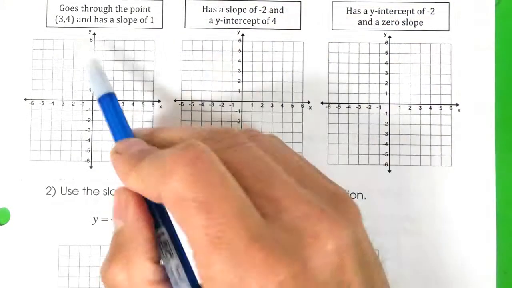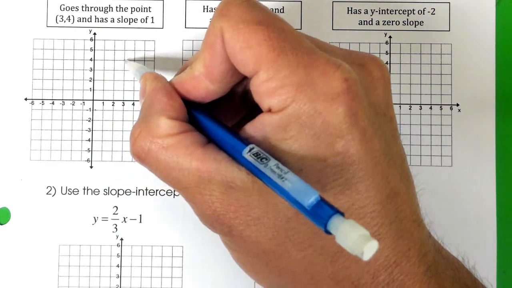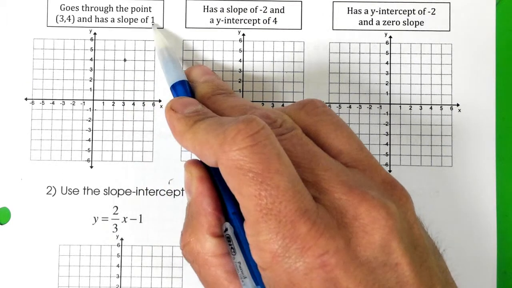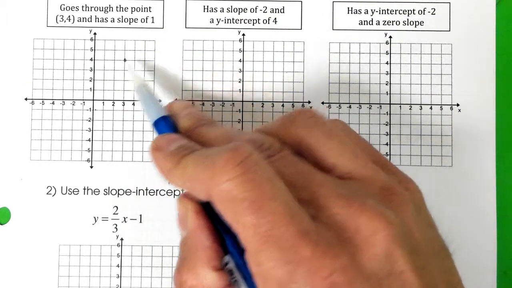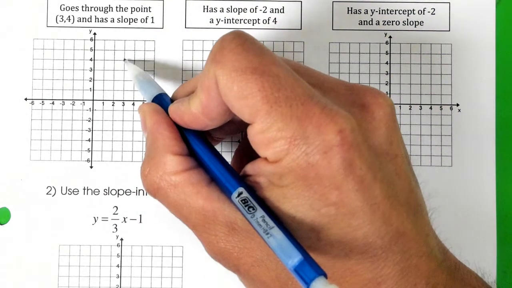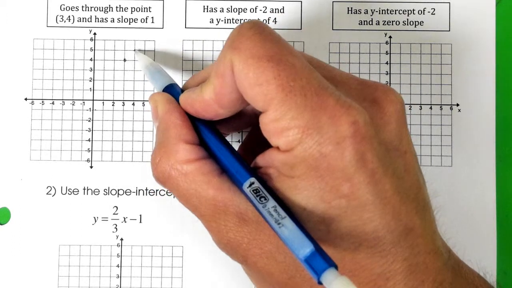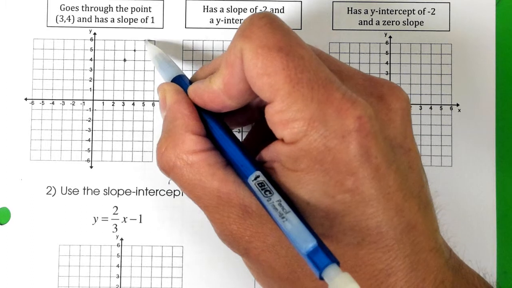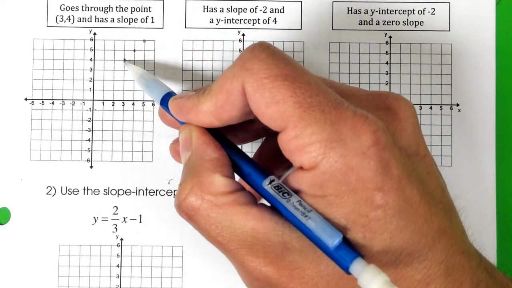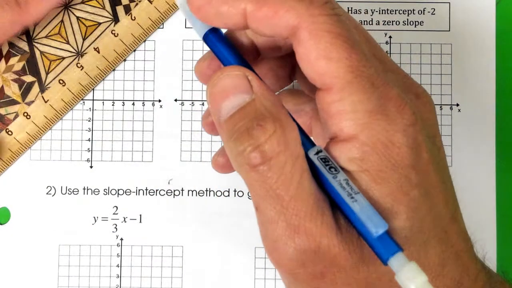Alright, so for graph 1, the feature is that the line goes through the point 3, 4. So if we plot the point 3, 4, we know the line goes through that point, and it has a slope of 1. Right? So we know the line's going to go up and to the right since it's a positive slope. A slope of 1 really means for every unit we move horizontally for x, y is going to increase by 1. So if I follow that pattern, I'll get some other points on the line that'll look like this. I could also do it in the other direction, go down 1 to the left 1, and you end up with a graph that looks like this.